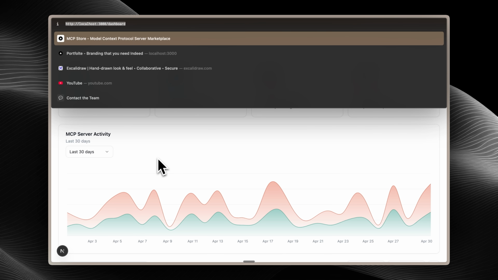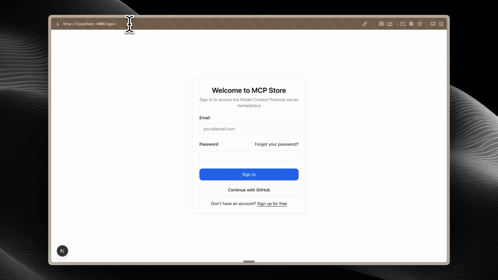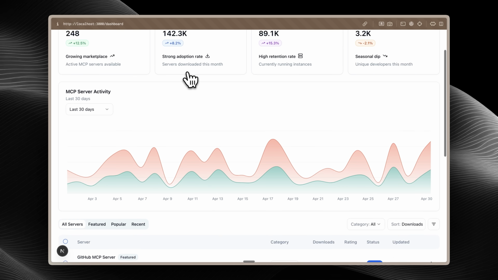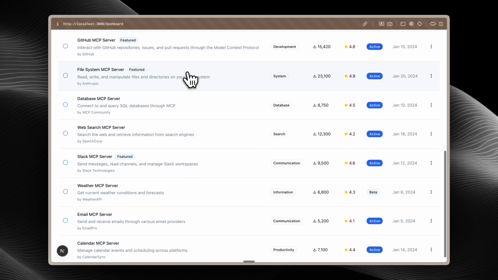Also, if I go back and show you the login page, you can see that this is a single block. And the dashboard that you see here is also a single block that's been modified to add many more components. So using the MCP server and the workflow of already making a plan for how the implementation should be done with the Shadcn UI components, this is what makes the whole process so effective.